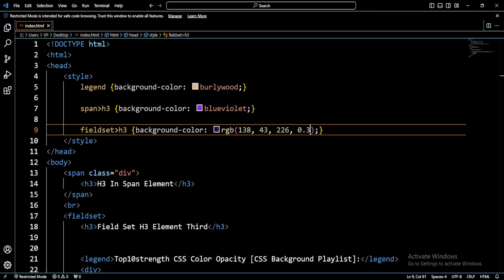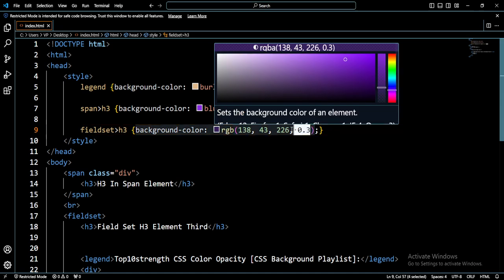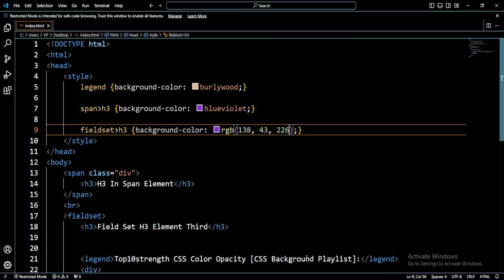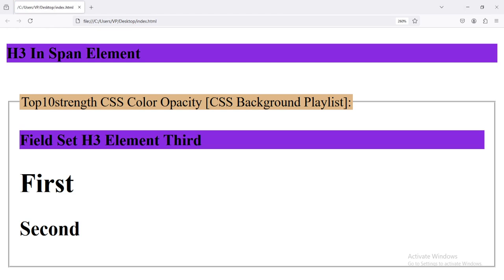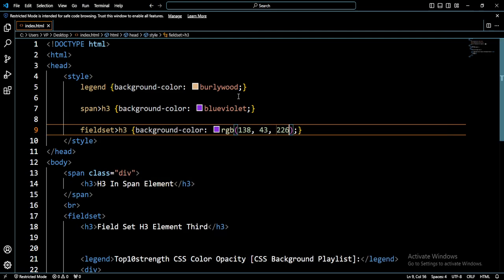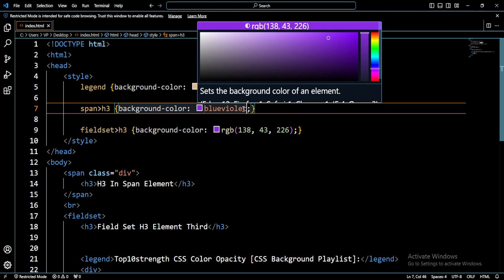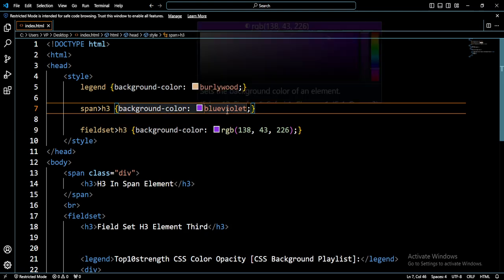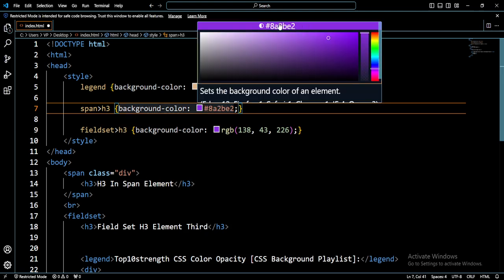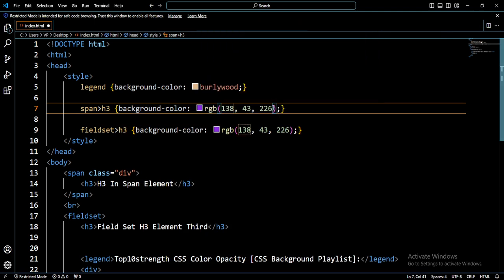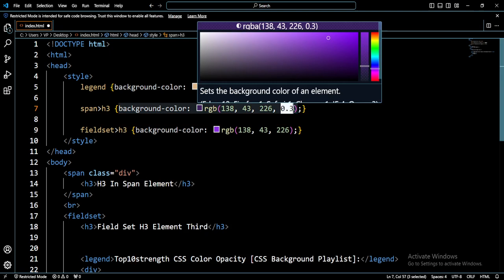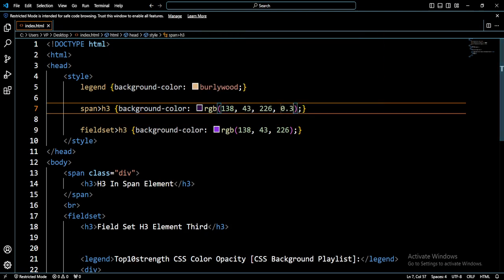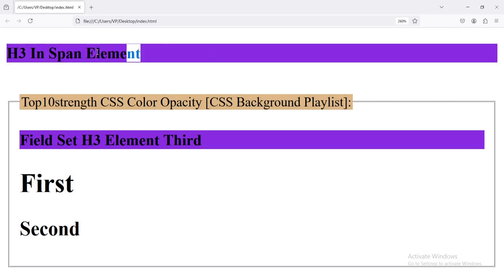So let's say for instance this kind of value that we specify inside our color right here, let's copy it again, let's save it back, let's remove it and reload our document. Can you see our color is back? Let's now use it again inside this one also. Let's turn this one also to RGB. Just click on it, click it, click it. This panel is what I'm using to change it, just for us to see the RGB value. So now let me place the value we had earlier, 0.3. I'm placing it here also. Now let's reload. You are going to see this one is going to lighten.